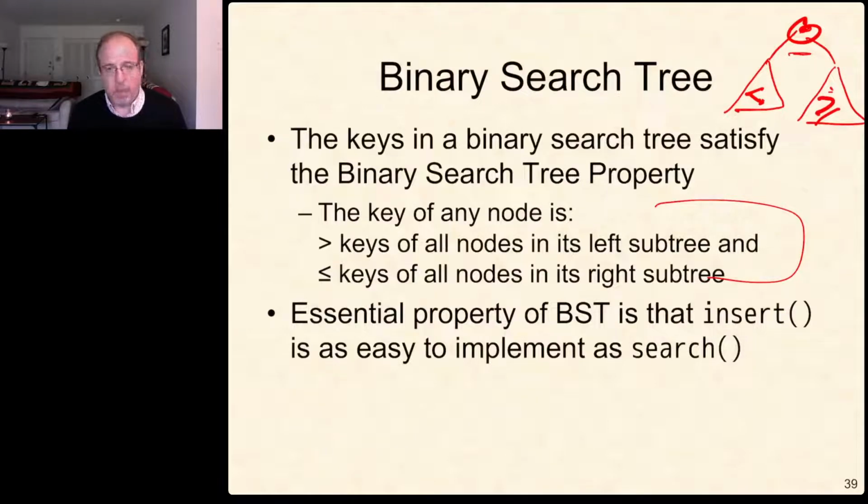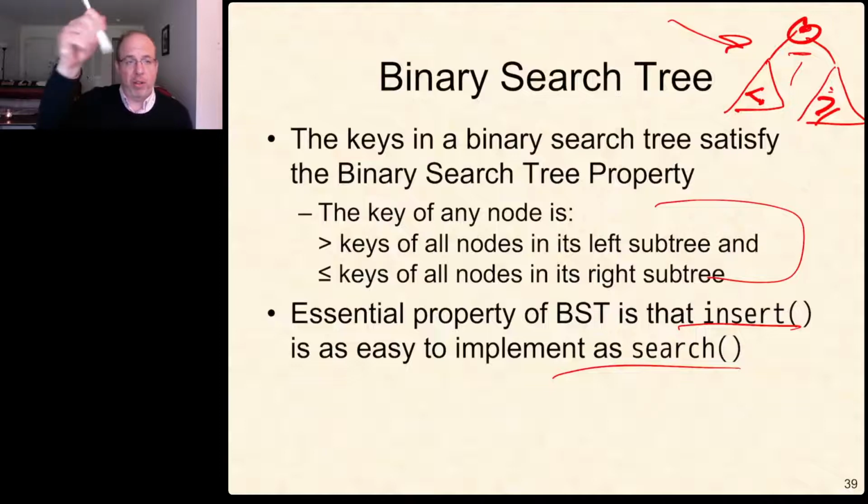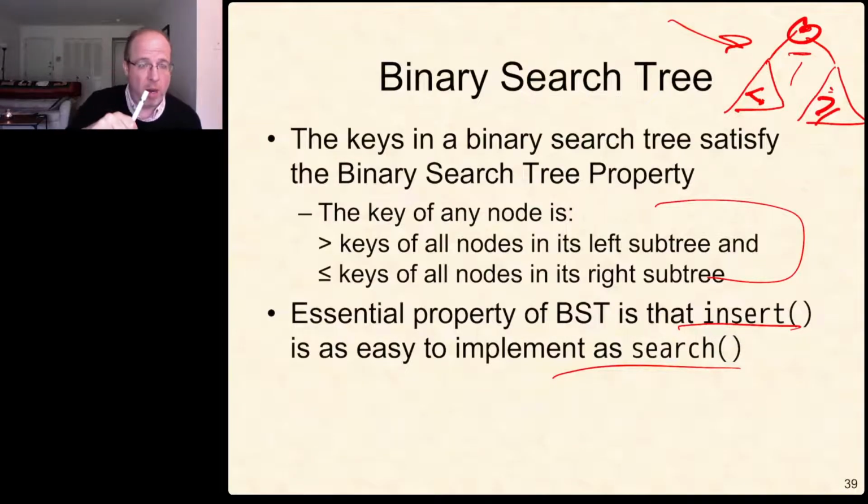Now, one of the other cool things about this is that it means insert is almost exactly the same as search, because with this constraint, when we're adding a new element, there is exactly one place it can go. And it's defined by this recursive invariant of the binary search tree property. So while we're inserting, we just search until we find where that node would have gone. And once we run into a leaf, we put it where that leaf points. And then we're done. Okay, very, very cool.